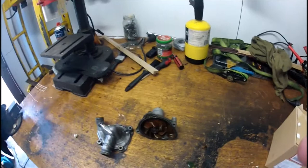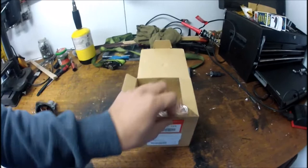So, a brand new one. Guess how much this was? $266 from Japan.